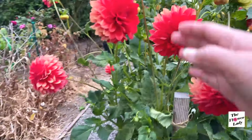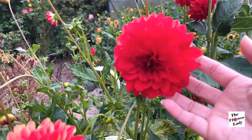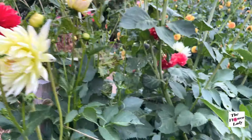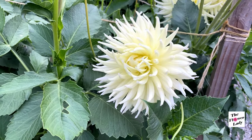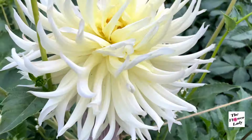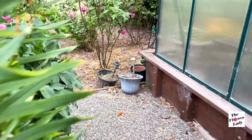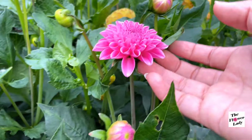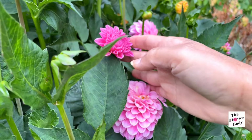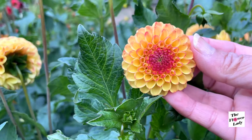And we're going to turn to this side, and I don't know the name of this red dahlia. Again, I'm sorry, I lost the tag. I've had it for 3 years. And here is another dahlia right here. Big dahlia. So I'm going to look at a couple of smaller dahlias back here. This one is Rebecca Lynn, pink miniature looking dahlia. Gorgeous. And then an even smaller dahlia is Kasasagi.